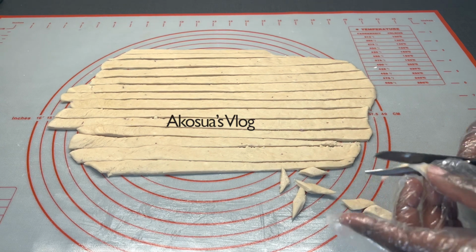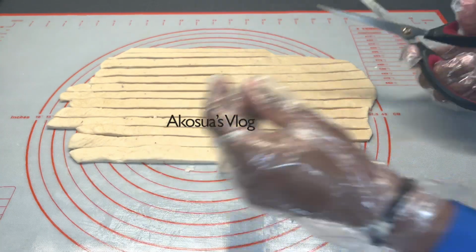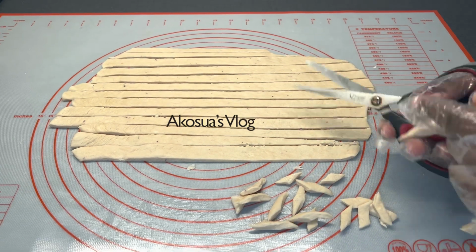Don't cut it too big because when it starts frying, it will swell a little bit more. So you cut it into smaller sizes, but not too thin because it will burn, and then you are good to go.